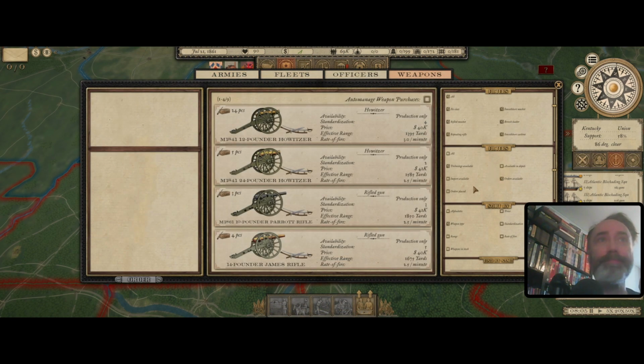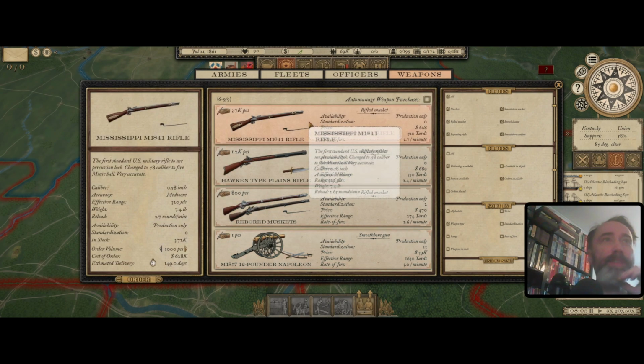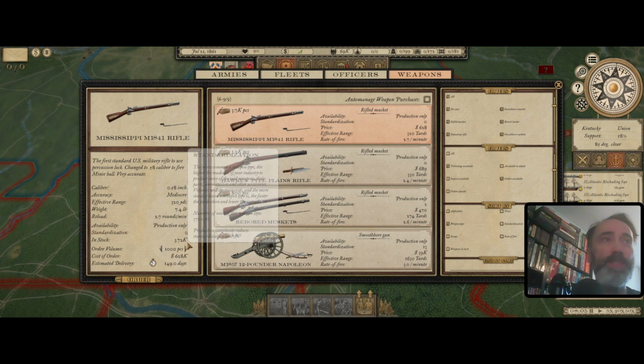So let's go and order a couple of Mississippi. Oh, I already have Mississippi rifles here. Okay, they have changed this. Look at this. Ordering 1,000 pieces takes 149 days. We have 0 standardization. This is gonna be extremely painful. Okay. Whew. And I think it's quite a lot more expensive now as well. Yeah, they changed the prices in this.